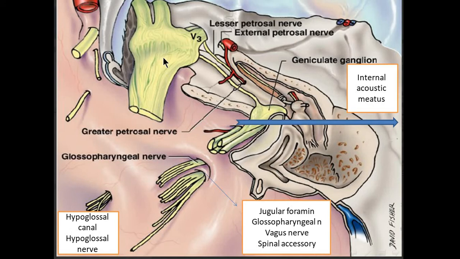This close-up view. This is the trigeminal ganglion, and this is the tympanic petrous part transected. This is the bone transected, showing the tympanic cavity, and this is the geniculate ganglion of the facial nerve. This internal acoustic meatus passes through it the vestibulocochlear and facial nerve, and this is the jugular foramen, passes through it glossopharyngeal, vagus nerve and spinal accessory nerve, and this is the hypoglossal canal, passes through it the hypoglossal nerve.